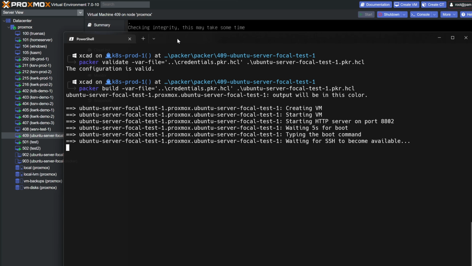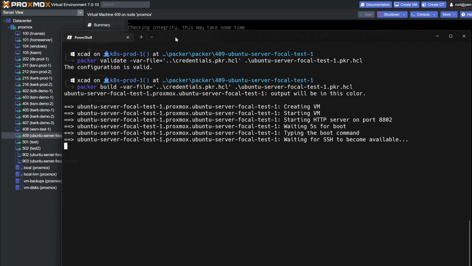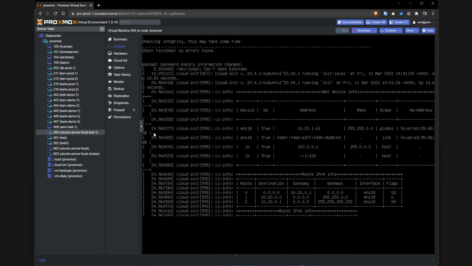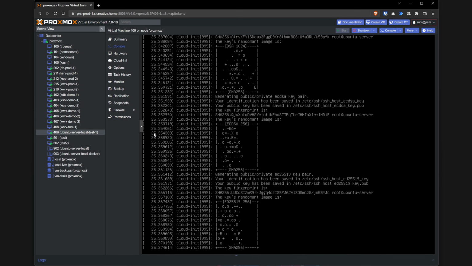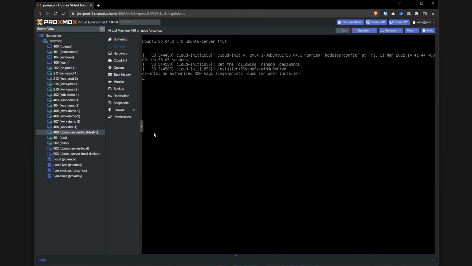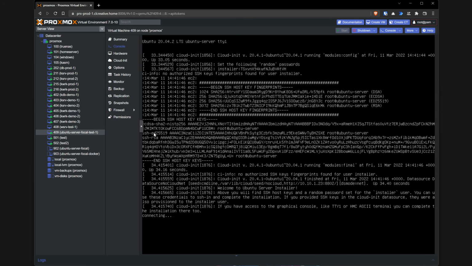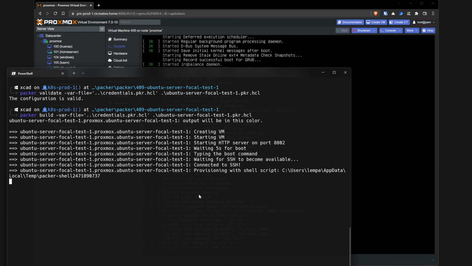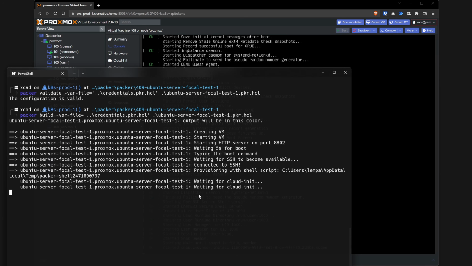So here in the Packer CLI you can also see if it starts the web server and waits for the Ubuntu server to connect. And once this is successful, it will just wait until the server is installed to run the SSH provisioning scripts. So this can take some minutes depending on how fast the installation process is on your Proxmox server. And once this is done, the server is booted up, Packer tries to connect to it via SSH and run the provisioning shell script.